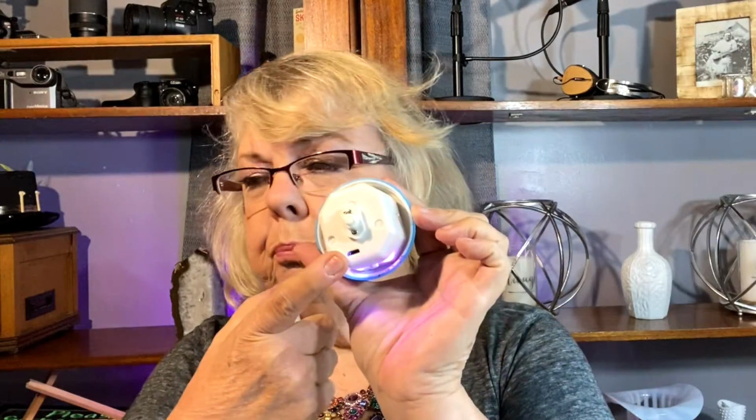Also, there is a USB plug. Where is it? Right here. You plug that in, and this is how you charge it, and it quickly charges. It doesn't take very long for it to charge. The problem is this very easily comes off.